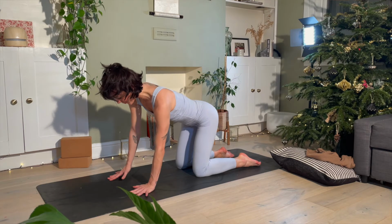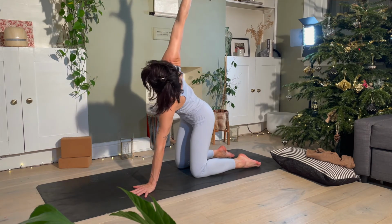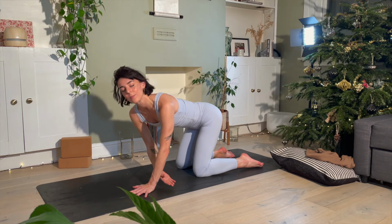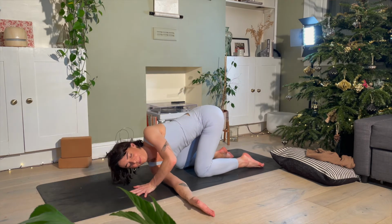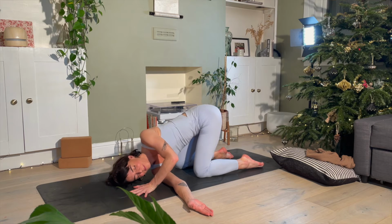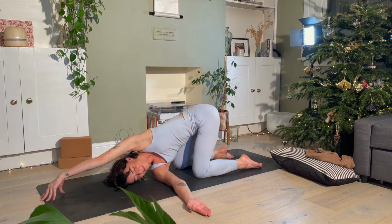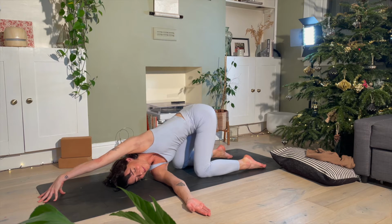And then coming back to our tabletop pose as we take an inhale and reach the right fingers up to the sky now. As you exhale, feed the right hand through the gap on the other side as we come to our thread the needle pose. Good, releasing the right side of the head down to the floor. And then from here, reaching the left fingers to the very top of our mat now, just to open across the chest a little bit.